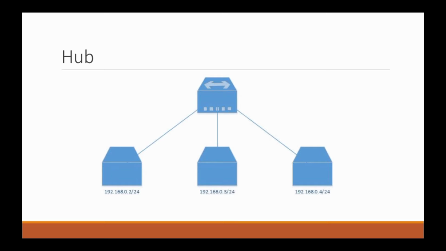So a hub works on the physical layer, which is the lowest layer of the OSI model, which we'll come to. That's the reason that they can't deal with addressing or data filtering, because they just don't know about it. That's why they're called dumb.